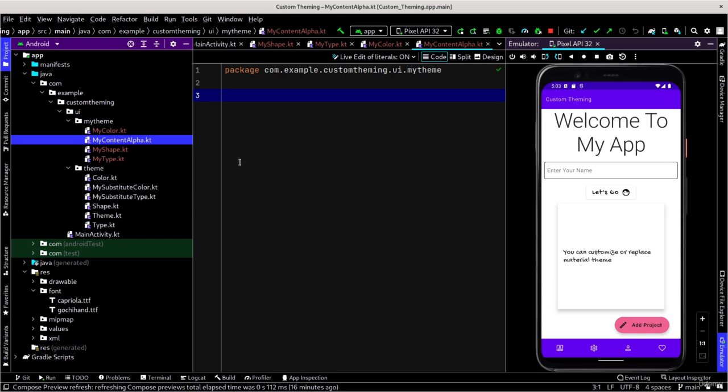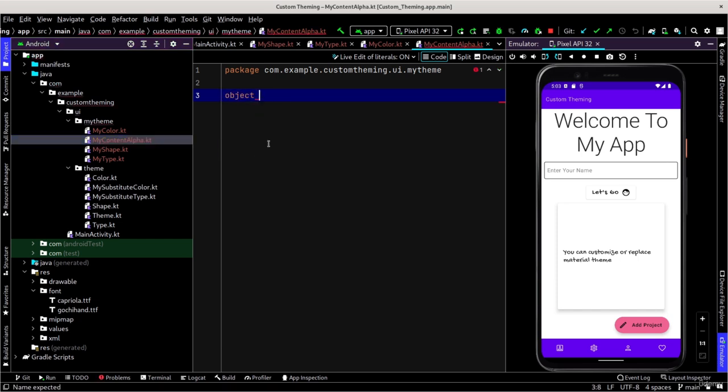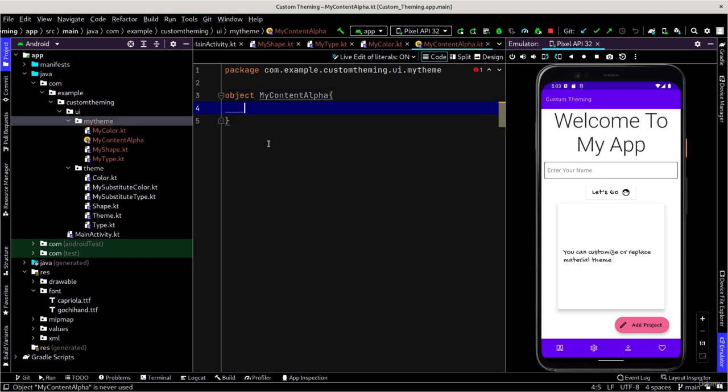And for content alpha, I'm gonna create a content alpha object, my content alpha, and it's gonna be several levels of alpha to emphasize and de-emphasize elements.